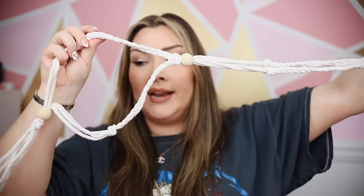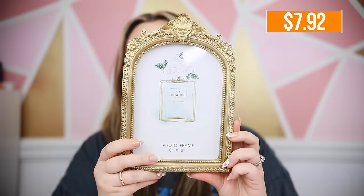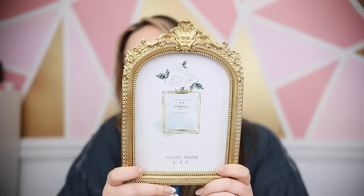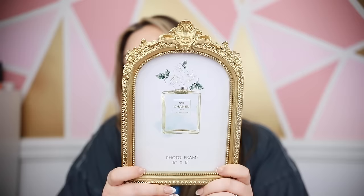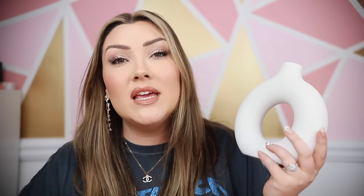Moving into the home category. This is one of those hat holders — it has a ring and a rope and space to hold three hats. It'll look cute on one of the walls in my studio. I also got this little photo frame that looks just like the Anthropologie photo frames that are very expensive — it's a 6x8 and I think it's so cute and will look great in my living room. I also got this vase which looks a lot more expensive than it was. It's unique, modern, looks almost handmade, and fits my little boho theme.